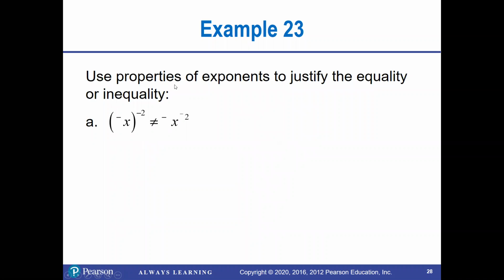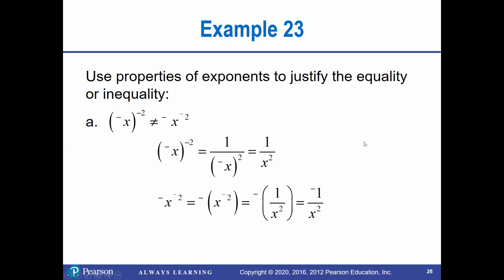And we're going to talk about some of these exponents. Okay, so using the exponent rule. Here I have the opposite of x to the negative 2 power, which means it's not going to be the opposite of x to the negative 2. What it's going to be is this whole thing is going to go down below because of the negative exponent. And then I square it. So now negative x times negative x is positive x squared.